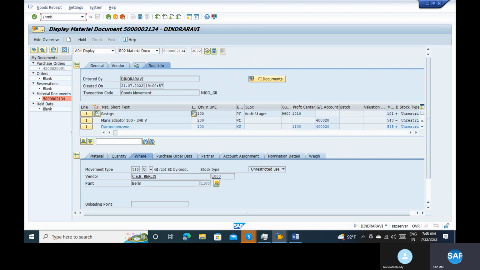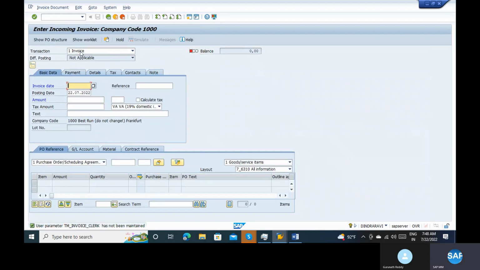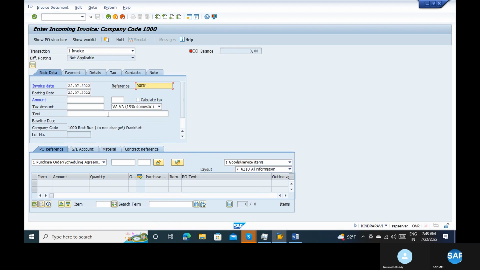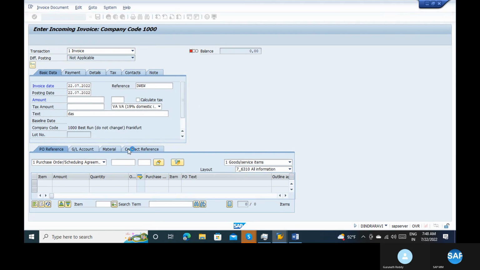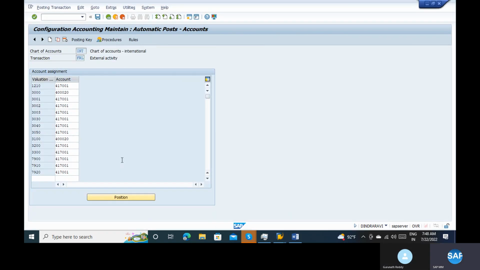In MIRO, by entering the PO number and all, let's see. Enter the PO number.